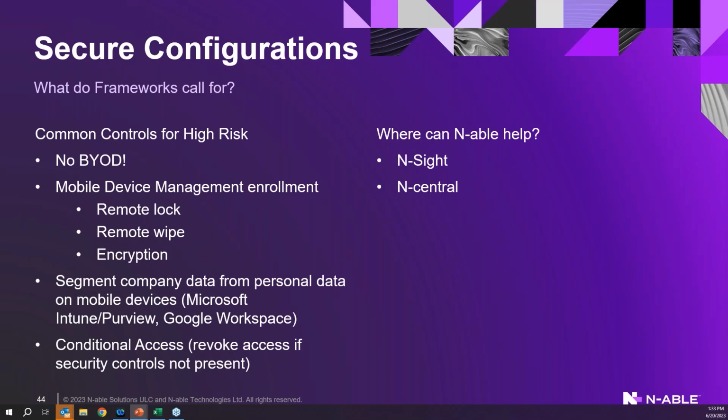Segmenting company data from personal data on personal devices. So if they are using their smartphone to access company resources via Microsoft 365, Microsoft Intune, Microsoft Purview, or even if they're using Google Workspace, those have capabilities to segment out the data. So whenever you offboard a user, that information can be removed from the device.